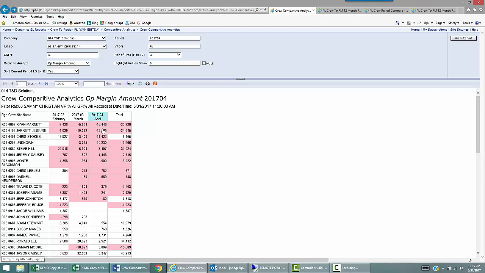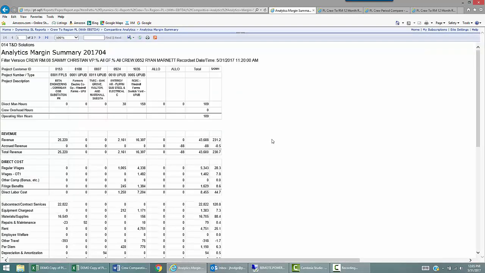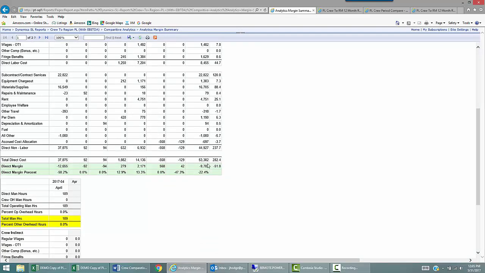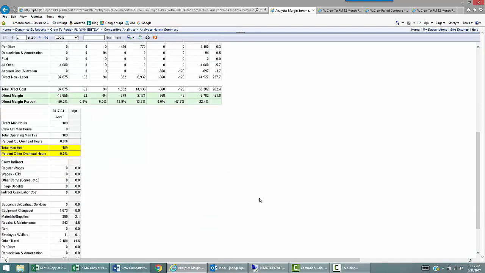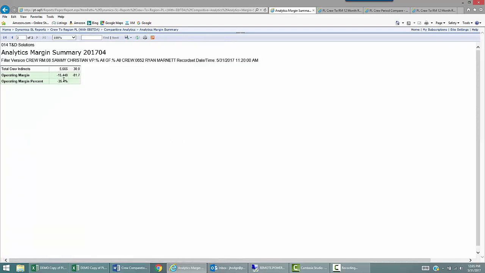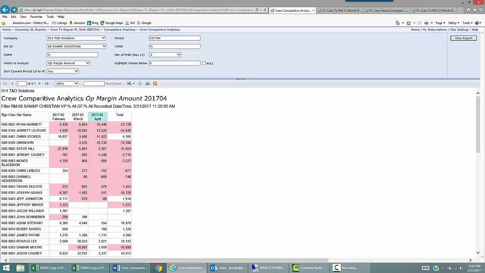And as you would imagine, you'd probably want to do some analysis on these. Have negative 15 of operating margin. Well, I'm starting off with revenue of 43.6, direct of 53, so I have negative direct margin, and then on top of that, my crew indirects, which is going to take me to my negative operating margin that we see here.